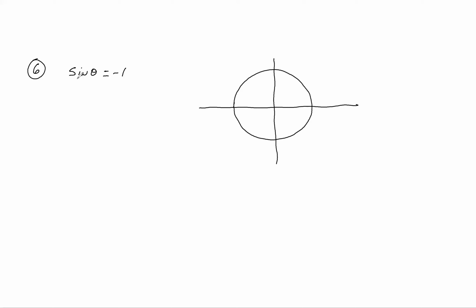We talk about sine, and we have to work in the y-axis because sine has that relationship with the y-axis. This point will be (0, 1) and this point will be (0, -1). The angle is equal to the inverse sine of -1. If I use the calculator, it goes straight to the answer, but without a calculator, I go to the unit circle.